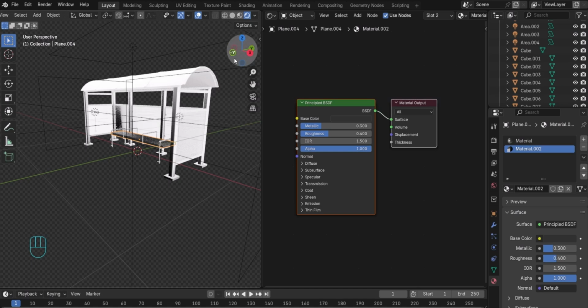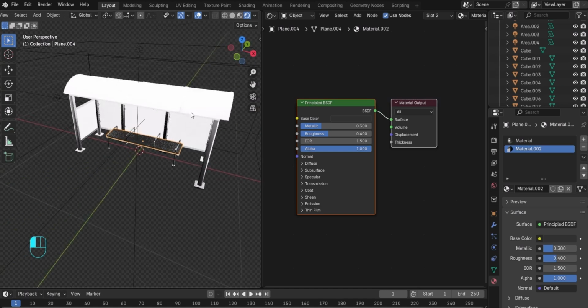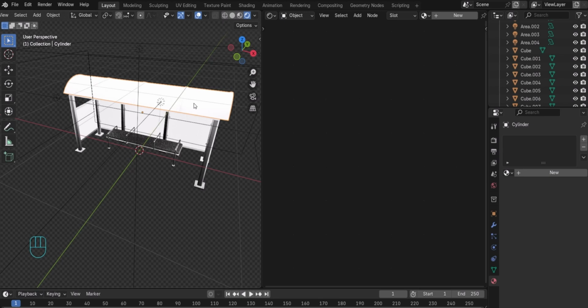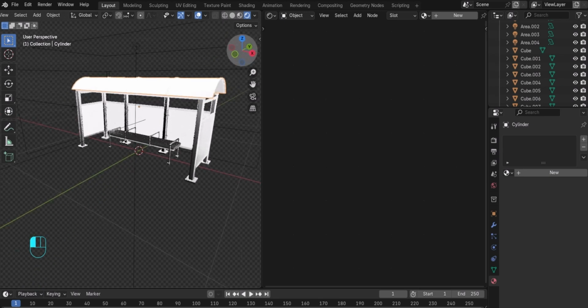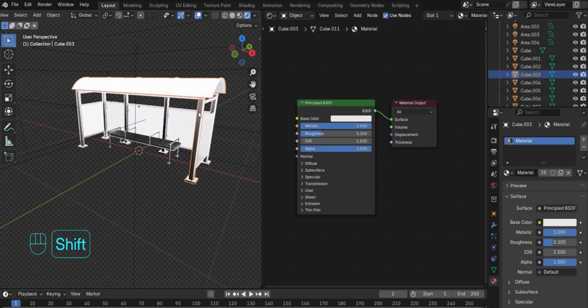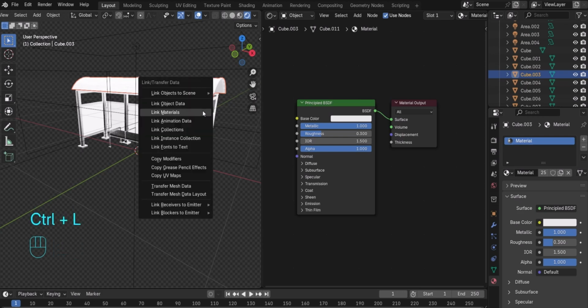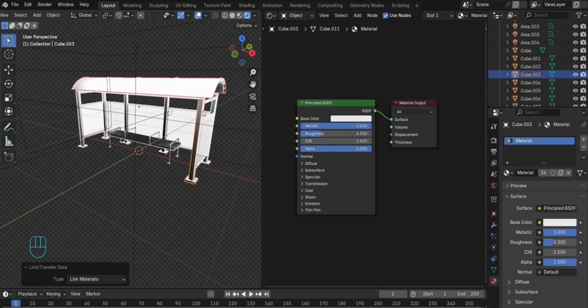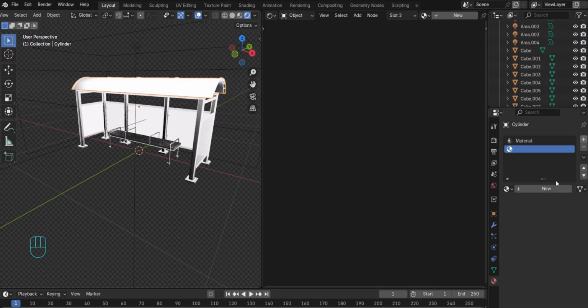Alright. Now the roof. The roof is going to maintain this link material. Alright, so now let's go here.